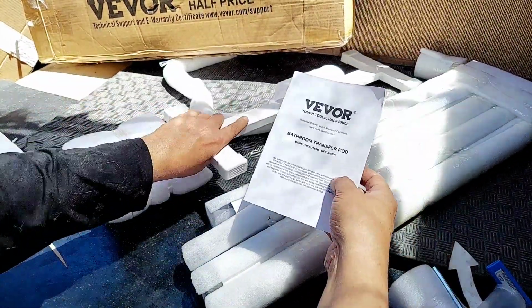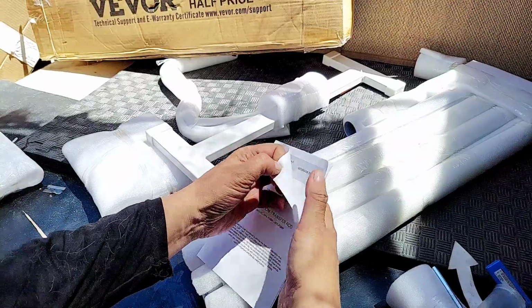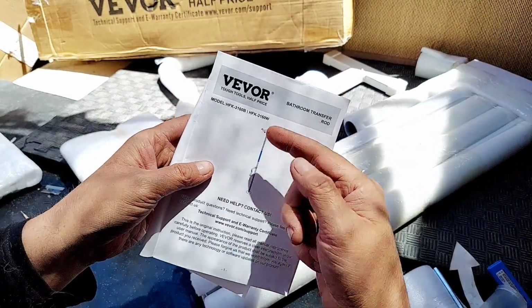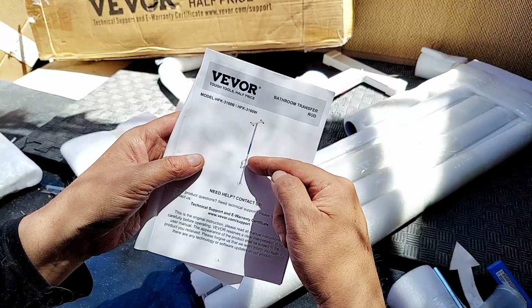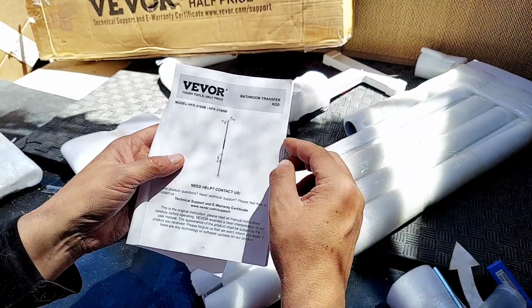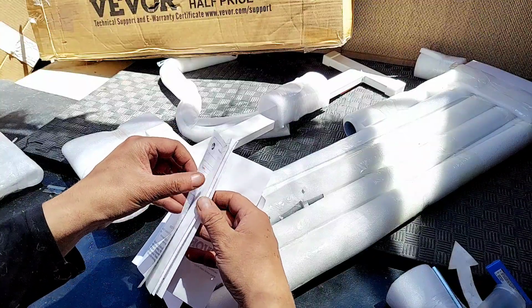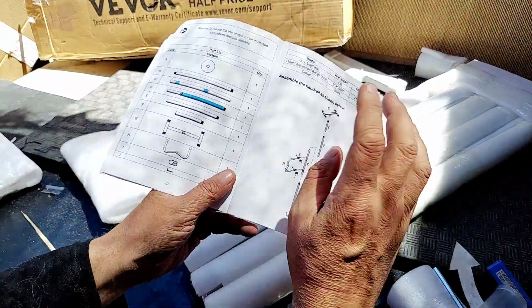So we've got the part that goes to the floor. Then we have a part that goes to the ceiling for support. And then we have a handle. There's also a foam section for holding on to. And this way you can move this and position it wherever you're going to need.